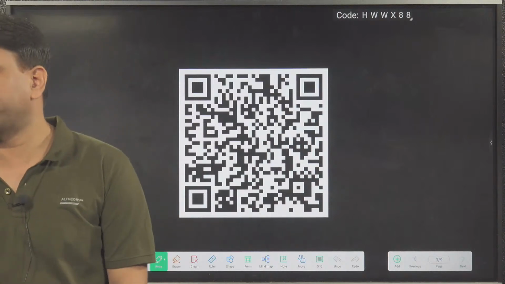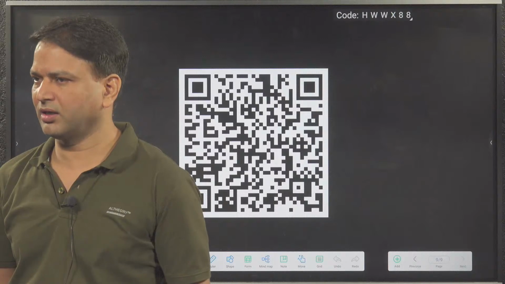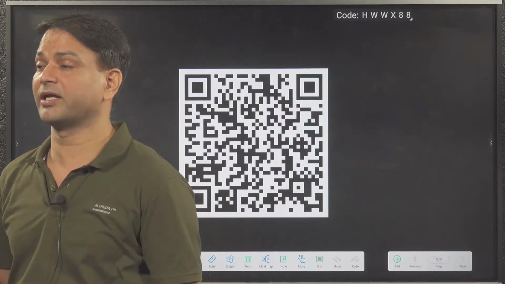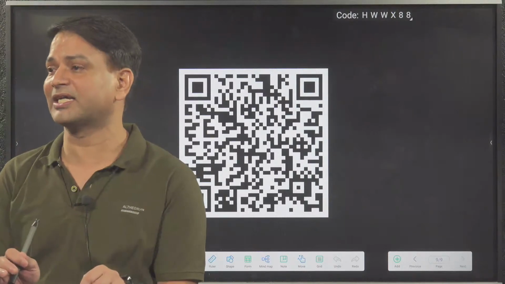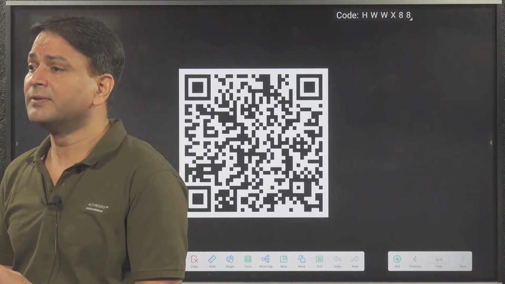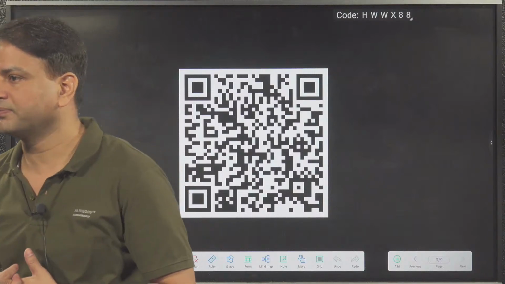In which chapter you are weak, you have to practice more. In which chapter you are good, you can give less time. But most of the track 2 chapters, ray optics, wave optics, thermal expansion, semiconductor, people are facing difficulties, so they are ignoring. So don't do this. This I am saying in the beginning. Okay.